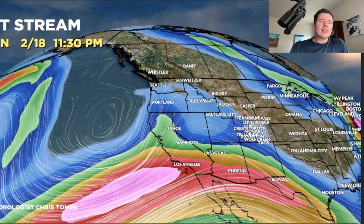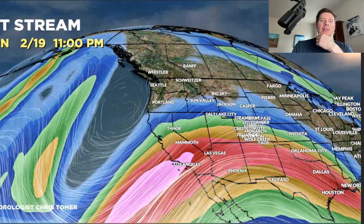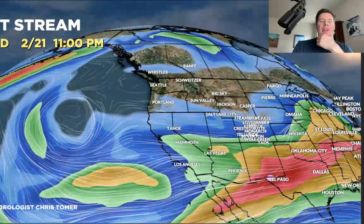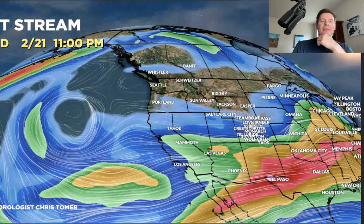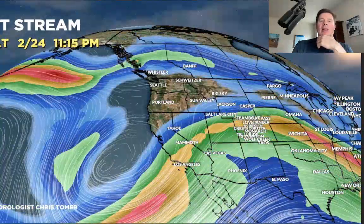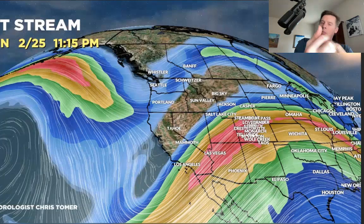Here's the jet pattern by the end of the day today. Here comes our big trough. By 2/20, that's moving into California — 2/19, 2/20 — and then it makes its move into the interior, 2/20, 2/21, 2/22 through Colorado, and then it's gone. A little bit of a quiet period on 2/23, waiting for the next storm. On 2/25, you've got a storm riding the southern branch into California, and you've got the northern branch beginning to buckle.